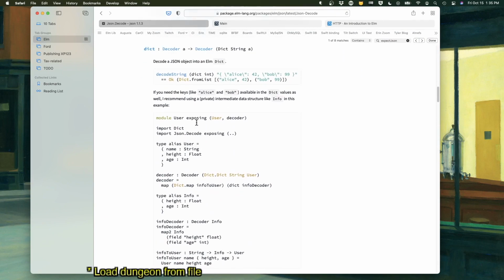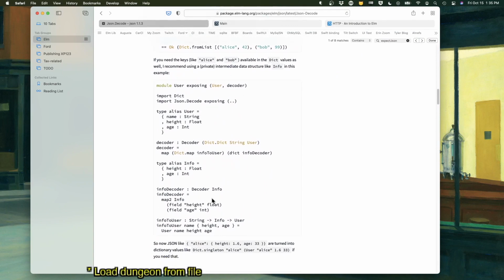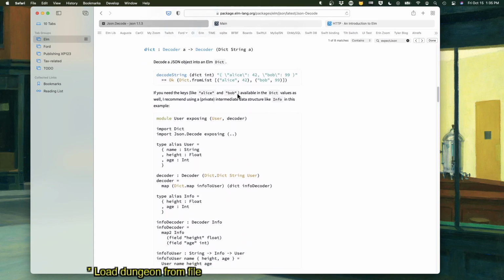Oh, here's a little bigger one. Dictionary of int. Is this interesting enough? Let's see. Decoder info. That's kind of like my decoder game. So that's info decoder. What do they do with it? Oh, this is a whole mapping thing now. Oh, interesting. Is that what you have to do?